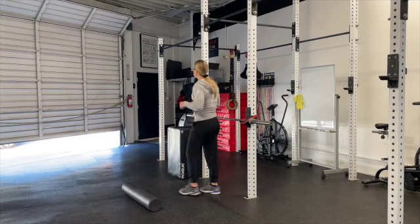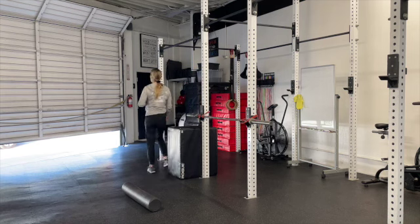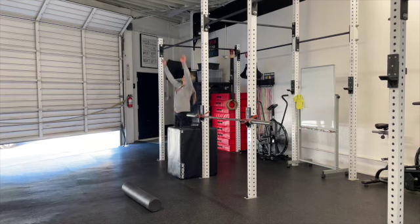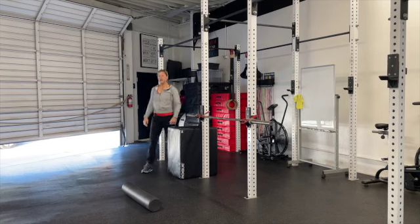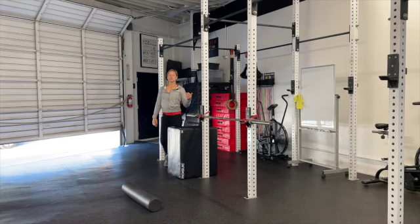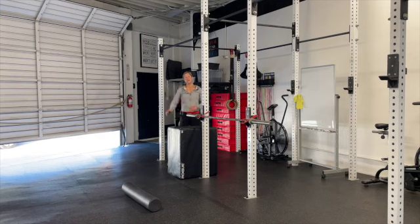Okay, so we will start off with the traditional warm up. We'll start off with some C's and D's. We'll really think about being nice and long in the shoulder, and we'll go back and forth here with that C and the D. Once we are done with that, we'll go into some pull-ups, just getting that kipping motion going for this movement.